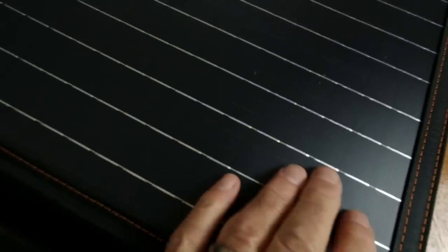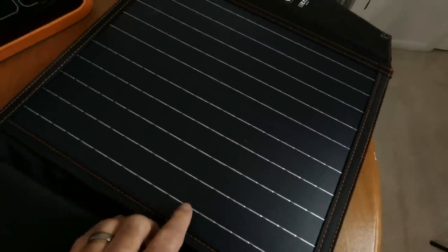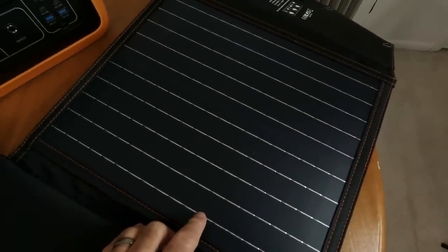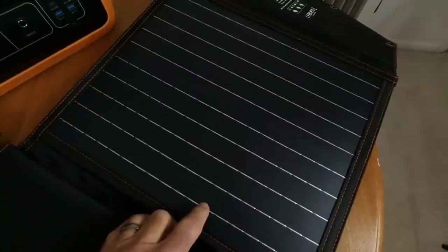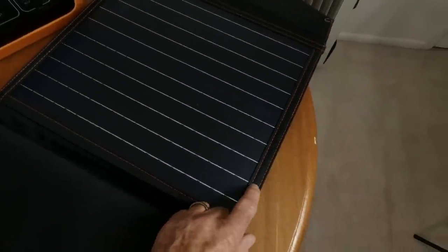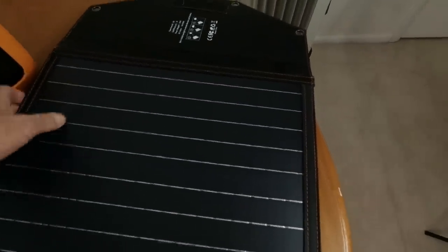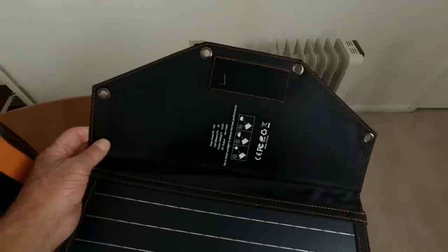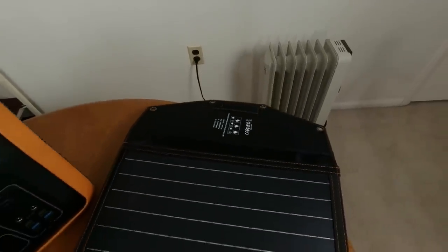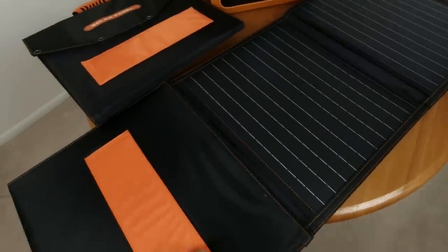The surface here is smooth, but it's got a non-glare surface on it. These panels are rated at 20 to 22% efficiency, so figure about 21%. It's double stitched around the outside edges, and it has the grommets in the corners in case you want to tie it up to a bush or hang it on the side of a building or something like that, or hang it on the side of your RV.